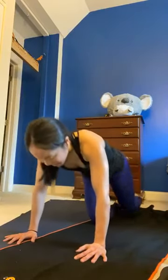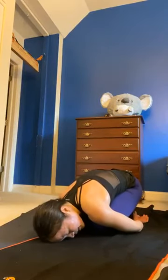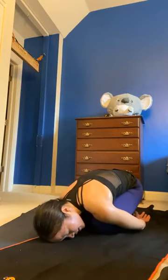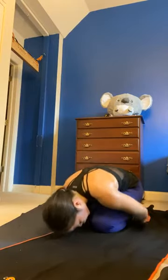Last 8, go 8, 7, 6, 5, 4 more, 4, 3, 2, 1, push back, good. Find your knees together, hips back onto your knees, you can let your arms just extend back behind you, let your body curl round. Hold right here for 4, check in with your breath, slow down your exhales. 2 more breaths in. Last time, roll yourself up.